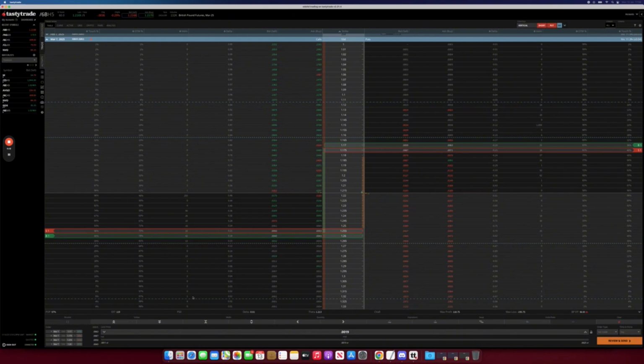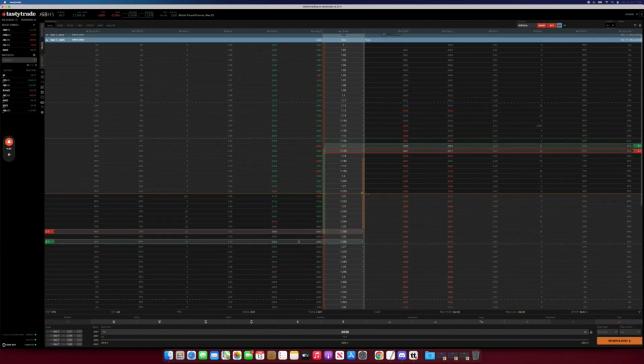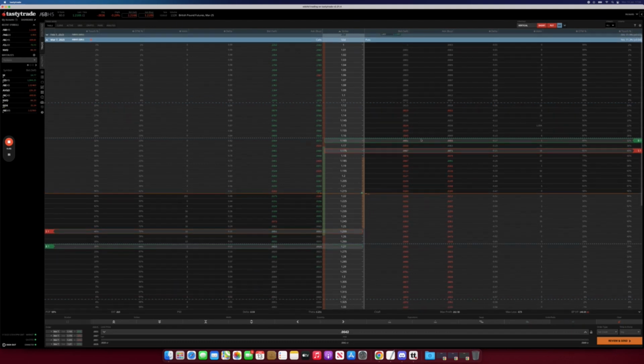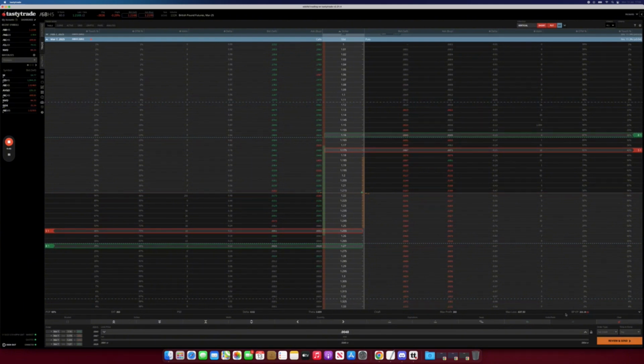So this is personally what I would prefer to do if you really needed to reduce your buying power requirement. If you are able to have a slightly larger position, you can simply just widen out your spread a little bit. You'll collect more premium up front. It will require slightly more buying power, but you can just play with it depending on the size of your account. And this is how you can find and manipulate positions.